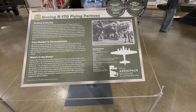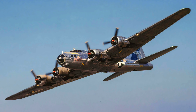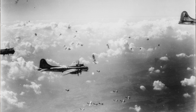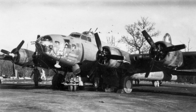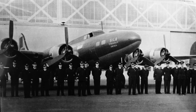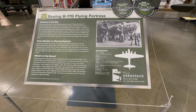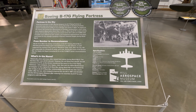This aircraft weighs 36,135 pounds empty, with a maximum takeoff weight of 65,500 pounds. 4 Wright Cyclone R-1820 radial engines making 1,200 horsepower each. This aircraft cruised at 180 miles per hour and could do a top speed of 300 if it was empty and you took most of the guns off it. Had a range of 2,000 miles, a ceiling of 35,000 feet, and this one has 13 50 caliber machine guns on board. Could also carry 6,000 pounds of bombs.